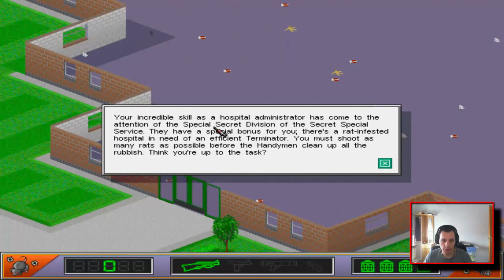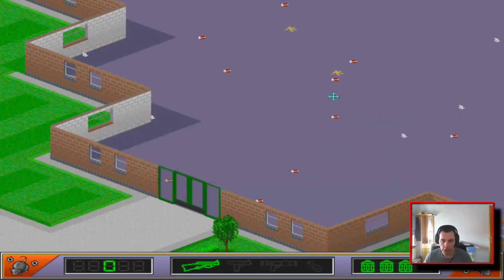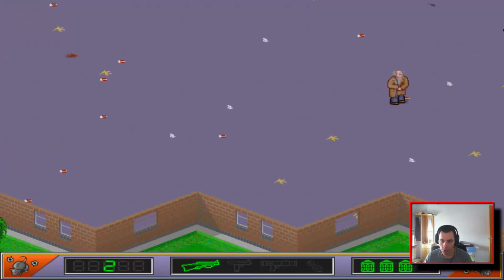It says your incredible skill as a hospital administrator has come to the attention of the Special Secret Division of the Secret Special Service. They have a special bonus for you. There's a rat-infested hospital in need of an efficient terminator. You must shoot as many rats as possible before the handyman cleans up all the rubbish. I think you're up to the task. Here, you cannot slow down the game. It has to be at normal speed.